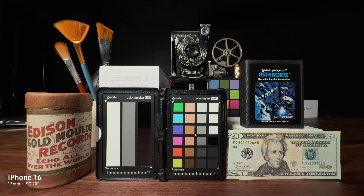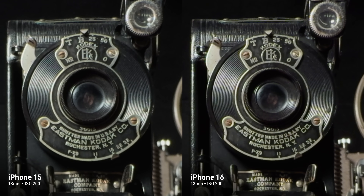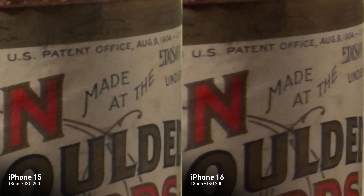So I tested in a more controlled environment and bumped the ISO to 200. That's when some warning signs started to appear on the iPhone 16. They both look identical, but if we zoom in, the iPhone 16 looks a tiny bit sharper than the 15 — though I have a feeling it's just post-sharpening added during image processing. Also, did you notice this yellowish color fringing at the brightest part of the rings, while the iPhone 15 looks pretty clean? Looking at another part of the image, the iPhone 16 has the same blotchy color fringing around the words, while the 15 looks cleaner, with smoother and more accurate details.